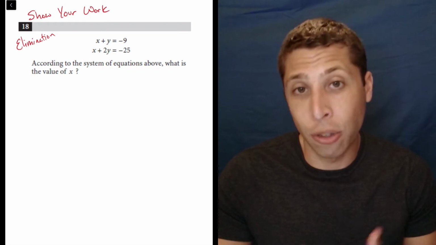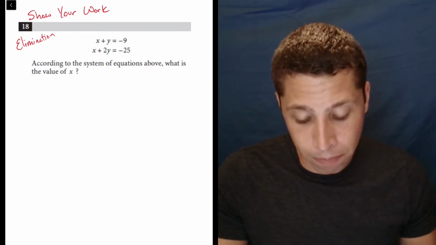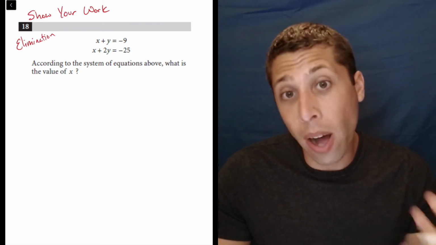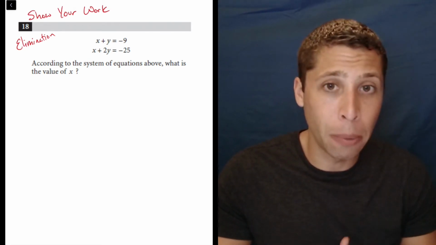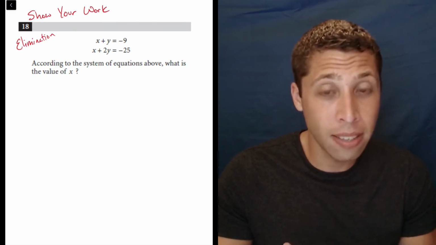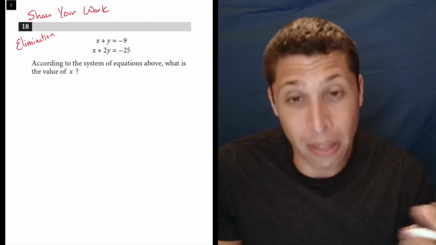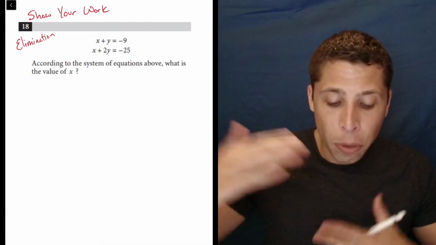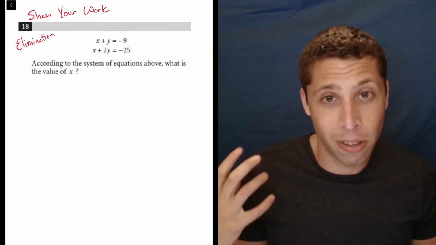And the goal of that is to make one of the variables disappear so that we can solve for the other. Now, if you're smart, you could see that they want x, so our better bet is to get rid of y. But I think that most people here are just going to do whatever is the most obvious, I guess. And so I'm going to do it a slightly longer way, just to show you how all this works. So what you would want to do is multiply one of these equations by some number to make it so that when we add them together, a variable disappears.